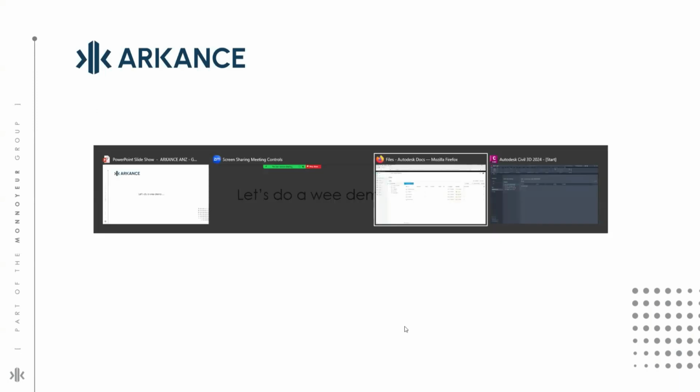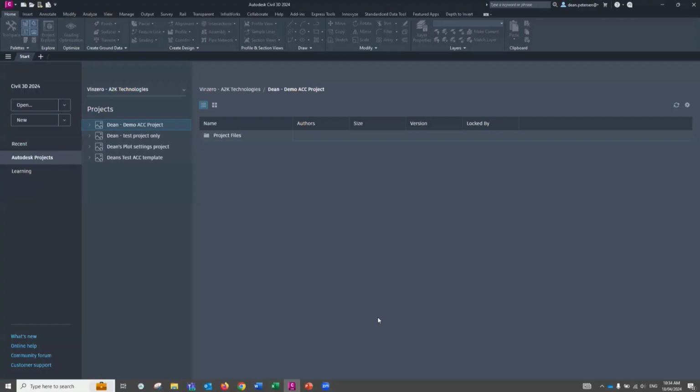So let's open up Civil3D here. And on your start page, as Lucy has been showing you, we can get access to our Autodesk projects on the left here. Now, for a recap on what Lucy was showing you in the previous webinar, this all works through this thing here called Desktop Connector.